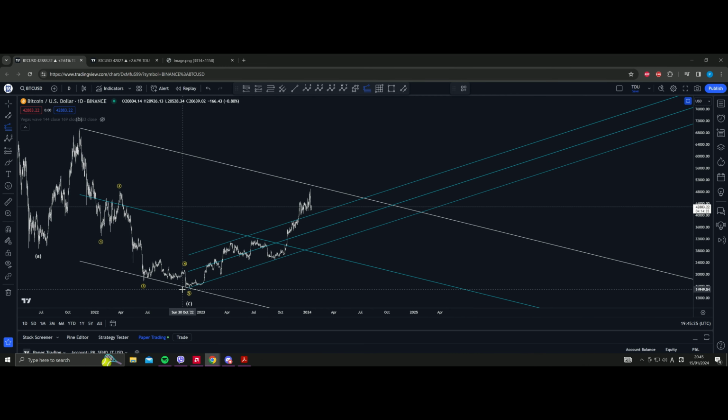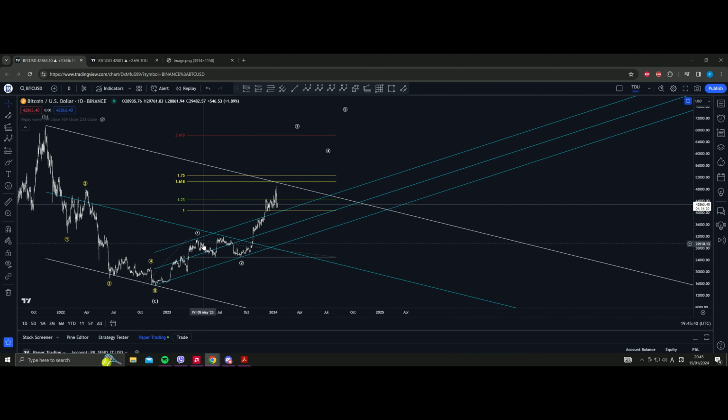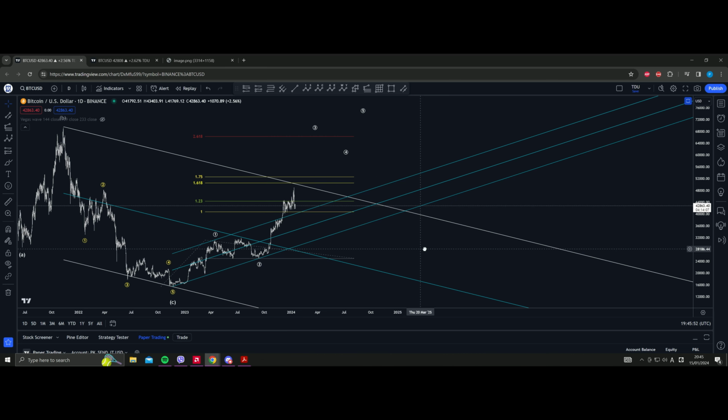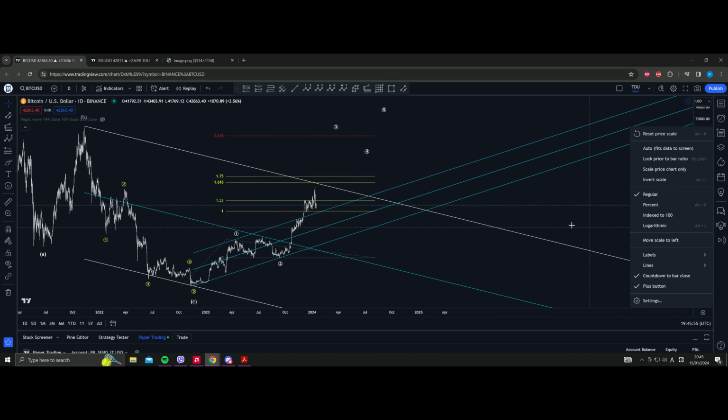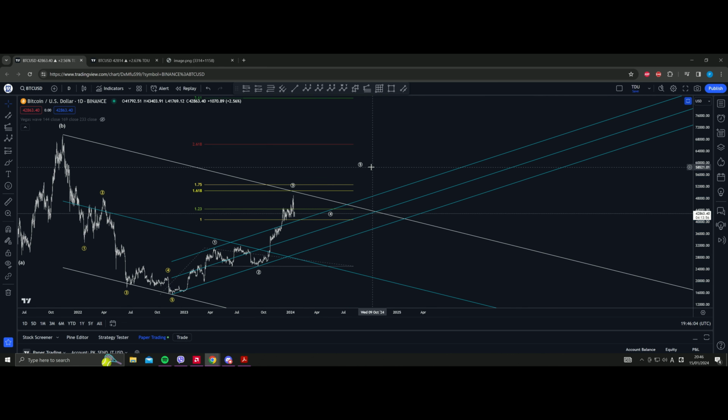So a projection, let's just label this being the wave 1, and then having a flat here, wave 2, so 3, 4 and 5. Wave 3 should be bigger than wave 1, at least 1.618, but most of the time in crypto especially, it goes even stronger than that. And this is linear scale, so it's ridiculous to be expecting something like that in crypto, to have a completion of a cycle and then build 1 2 from that for the next one.